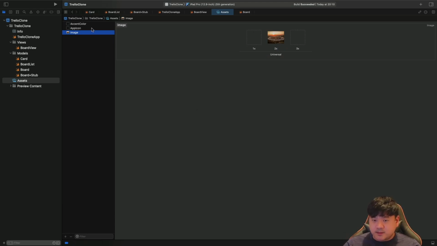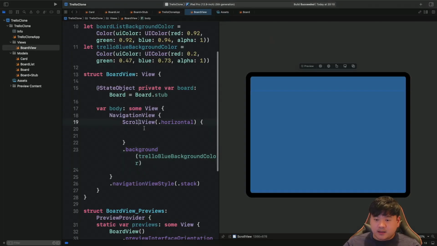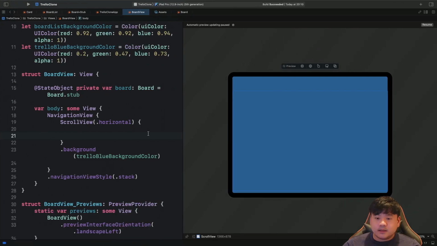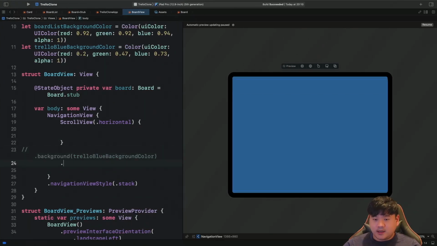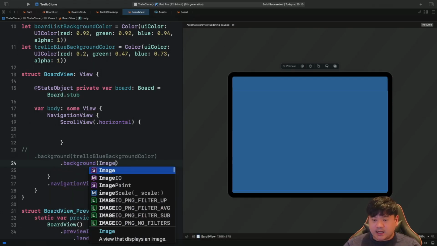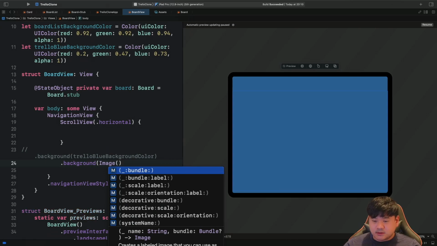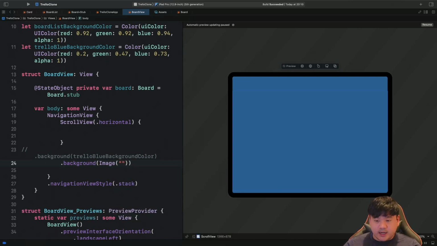So this is being added as 2x. Let's go back, and here I can just comment here and invoke background, initialize an image, and for the name, I'm going to pass image. And let's resume this so we can see it in the live preview.